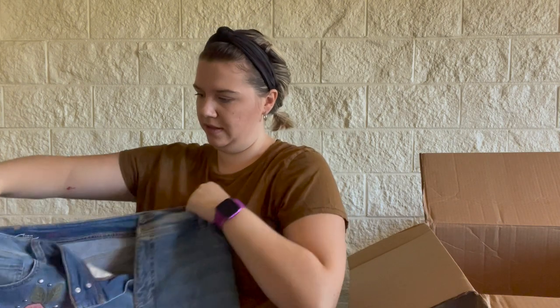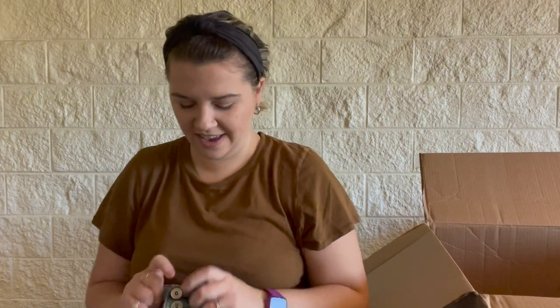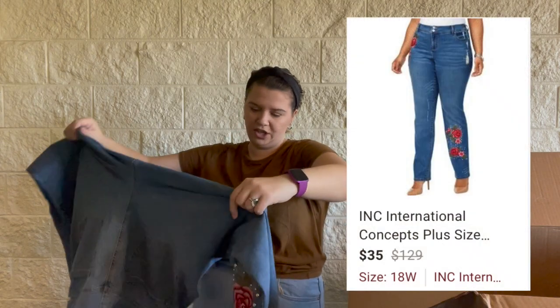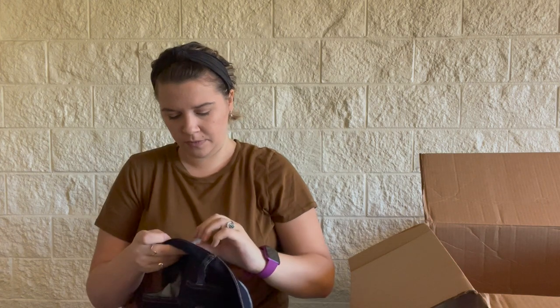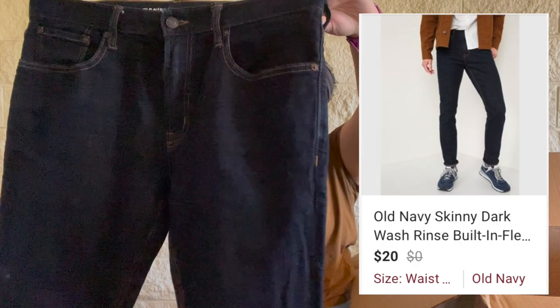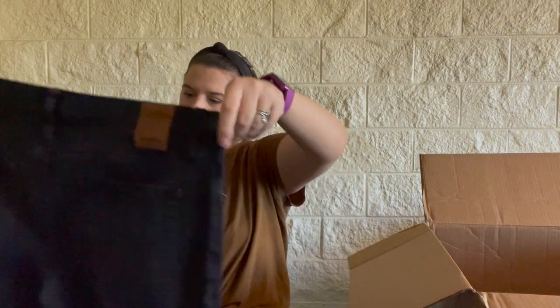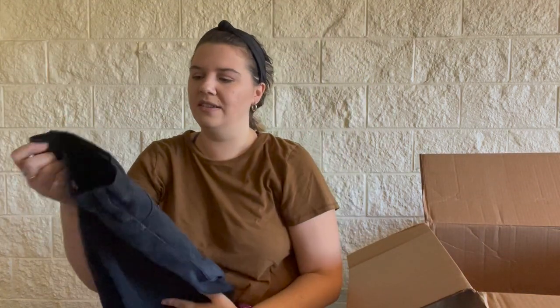Here's a pair of Ink Denim boyfriend jeans — these look like they're plus size — size 18! They are an interesting style with that double button look and a lot of embroidery. The crotch is in really great condition, so I'll probably list these, just not quite this season. Another pair of Old Navy skinnies, size 36 by 30 — a really great thick pair of denim, men's, so I guess I'll sell them. Men are less picky about brand — they know they can get into some Old Navy jeans. This is Goodfellow & Co, also men's, size 36 by 30, which I think are both too big and too short for my husband, but I'll put these to the side and see if he fits.